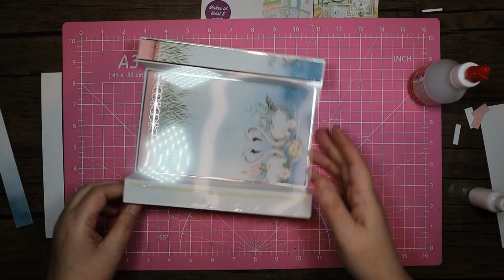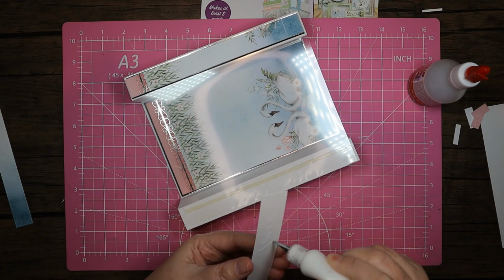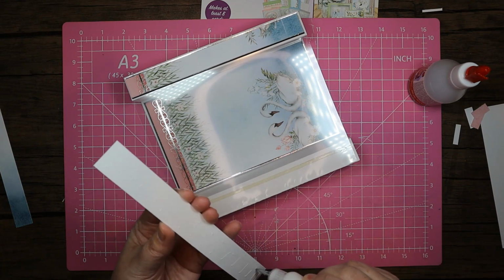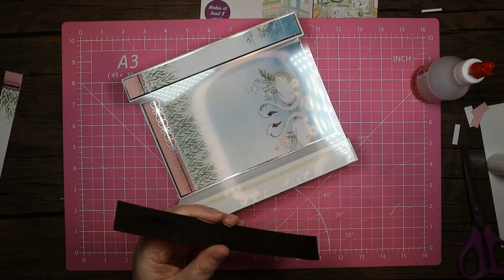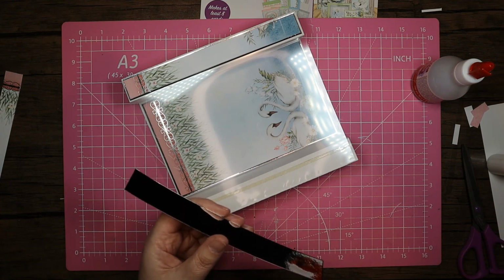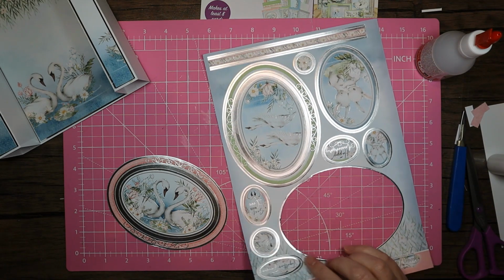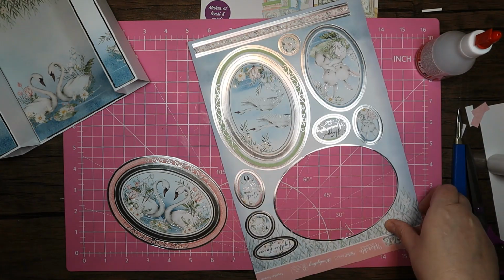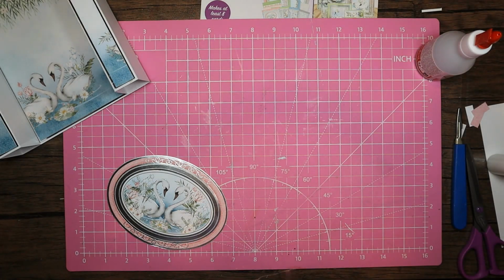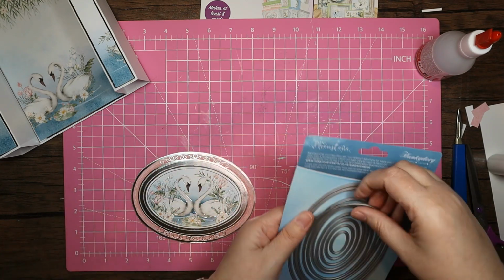Okay. Then again with this tacky glue. Nice amount on. Okay, so for some reason this sheet, I think it's cut a little bit out there, so it's not been die cut right through. So I have gone through it, round it with my knife. It's not looking the best, I have to be honest. My cutting skills are not the best.